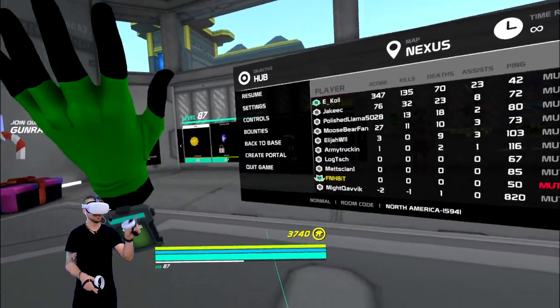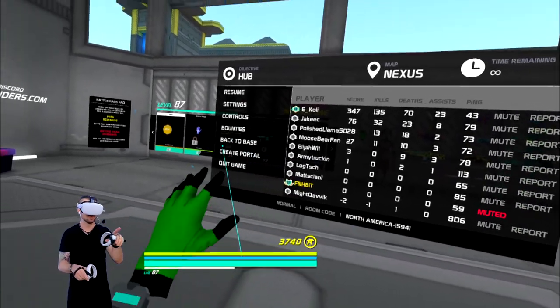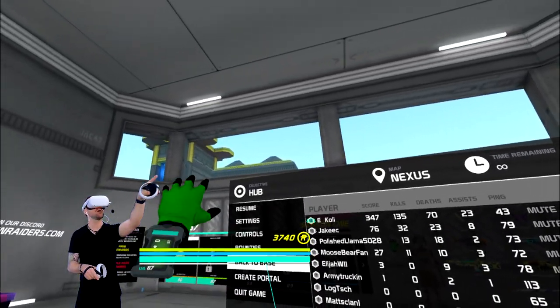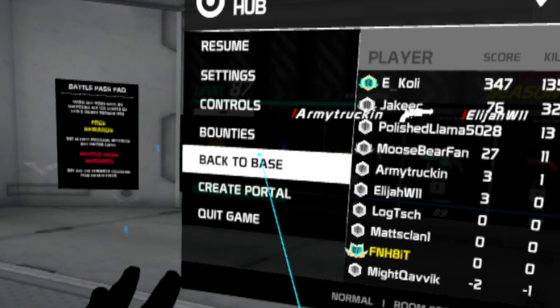But you come down here, you hit the start button. Again, while I have this up, you can go back to the base. So if you're out there and you need to make it back to the base because you need to go to the shop or something, just click back to the base.